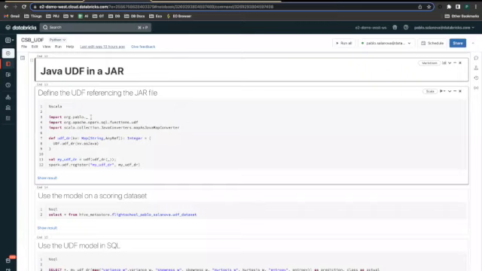When the rubber hits the road inside of the runtime, they are the same thing. So this is why I'm defining it here, and why this is the required glue to be able to call into this jar file.